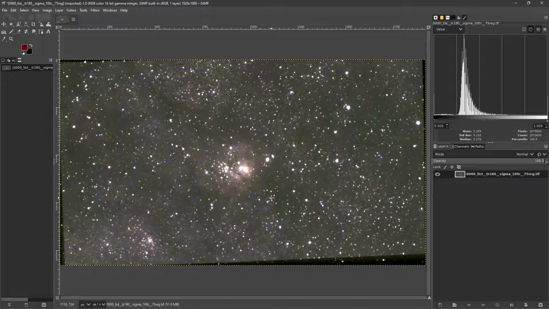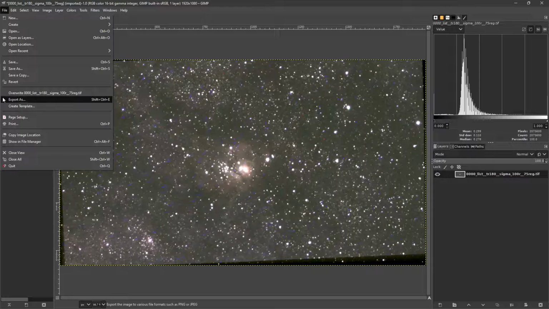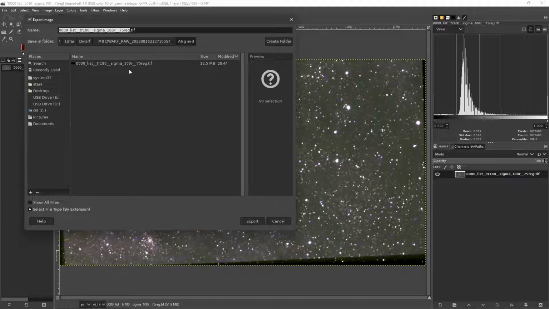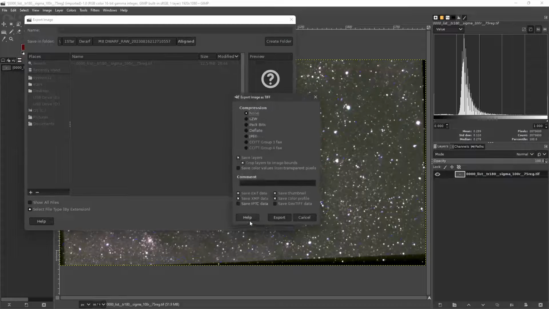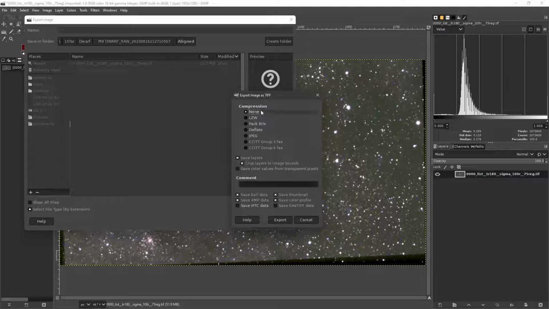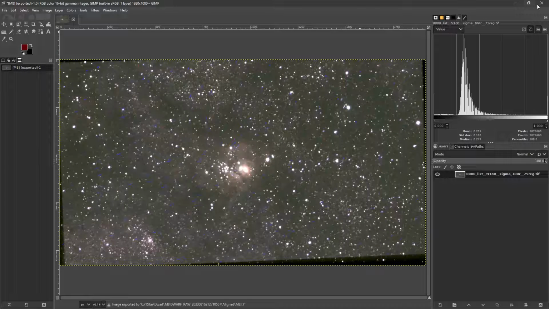There are still some hot pixels that have straggled in there. I'm going to save it, export. I'm going to export it as TIFF. No compression, and I'll show you why later. And we're done with this one.